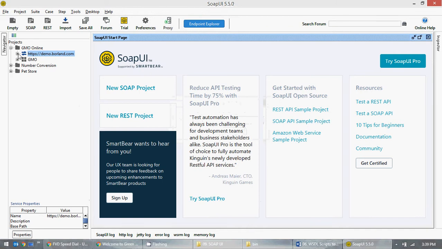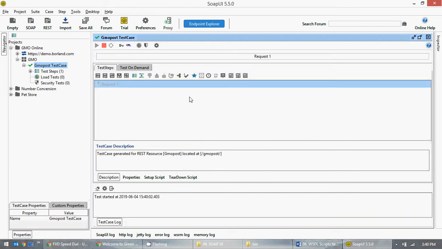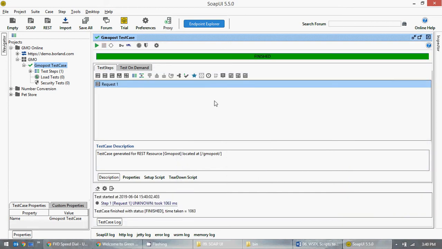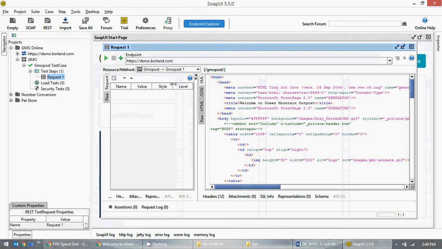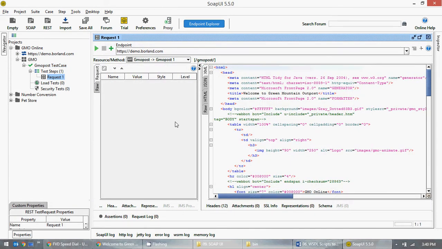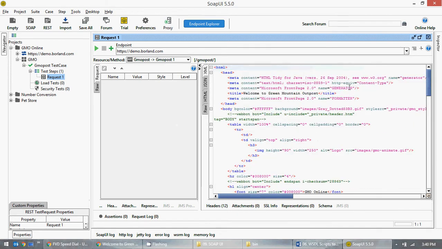So I'm not going to run anything from here because that's directly running from the server. I'm going to run from here, so I'll run the script. Okay, good. Now let's run this script. Oh, this is good. This was fantastic. Let's run the script. So this is the page. This is the testing.